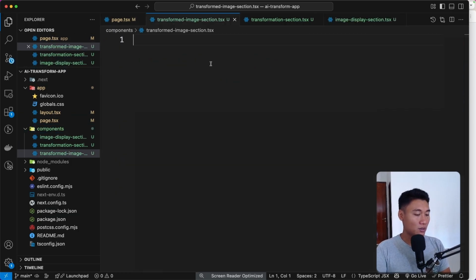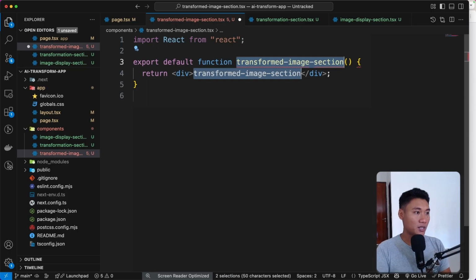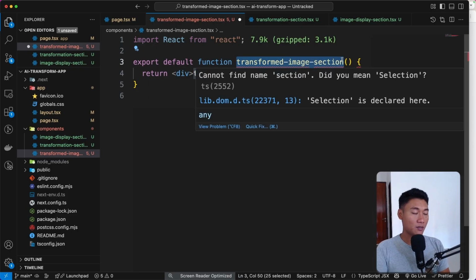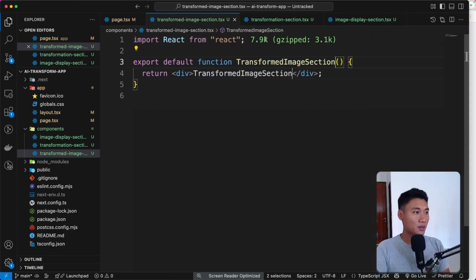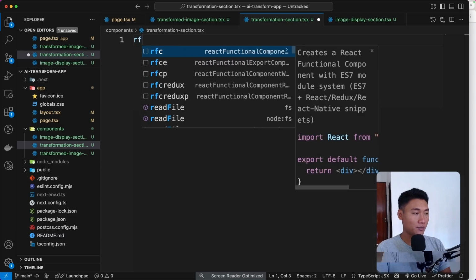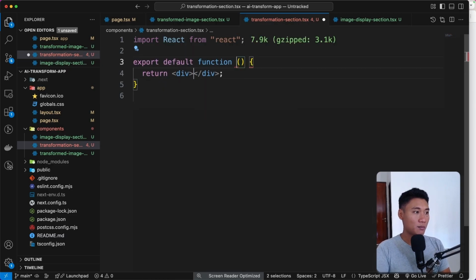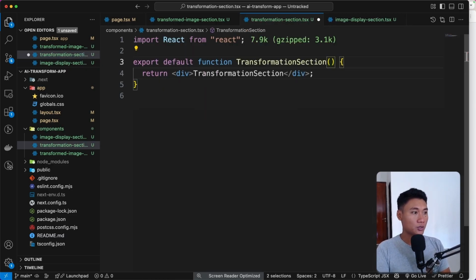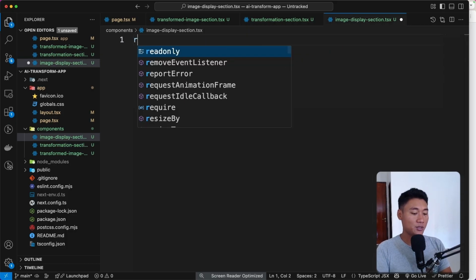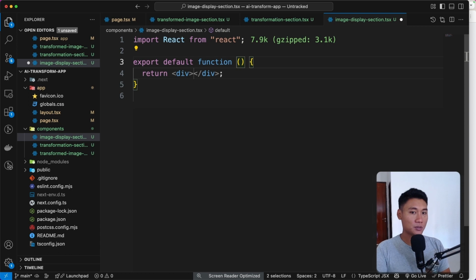Okay, so first, of course, we need to generate the component right here, transformed image section. So of course, we need to change the component name like so, right? And also let's go back to the transformation section. Let's do RFC, change the name of the component into transformation section like this. Let's go back to image display. Let's do RFC, change that into image display section like this.